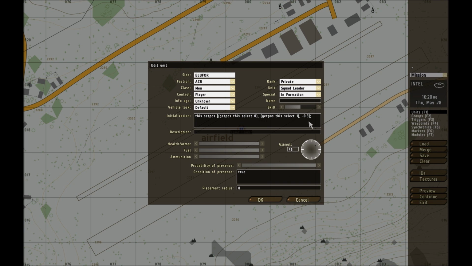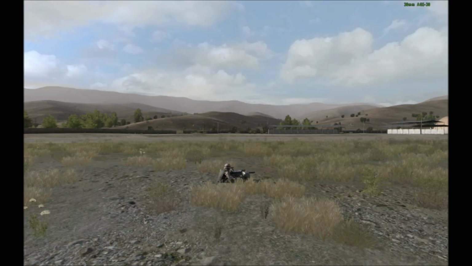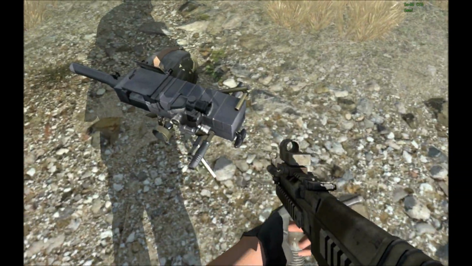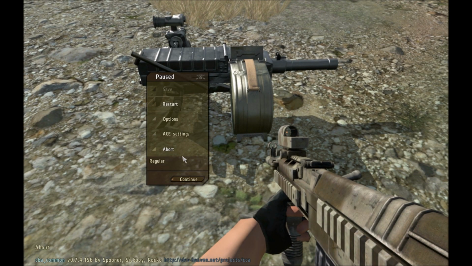So let's just make an example of that. I don't think it'll work on a man because it'll kill him, but a static, if we put that on a static weapon, like so, and we just preview this quickly. If it ever loads. And there we go. Come on. Right, as you can see, we are partially through the ground, and if I get out here, you can see that the bottom of the legs of the weapons emplacement are through the ground. Right, back to the editor.